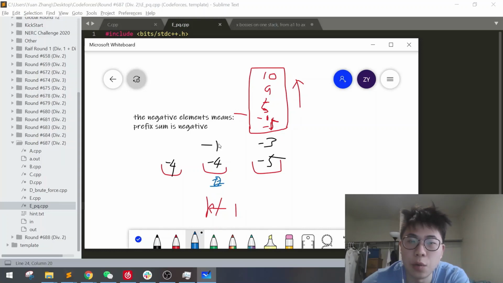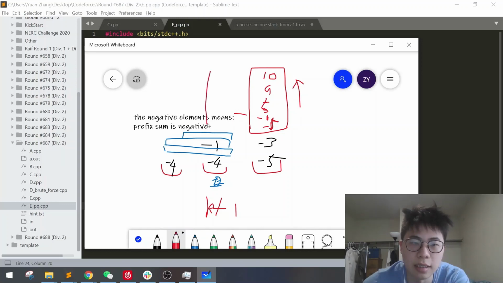And finally, when all of them are negative, then it will choose the largest negative. So finally it will also do something like what we have done previously, like flatten those stacks and add the positive stack on one of them.